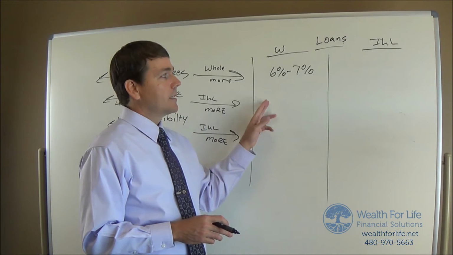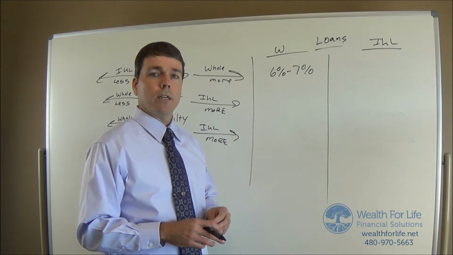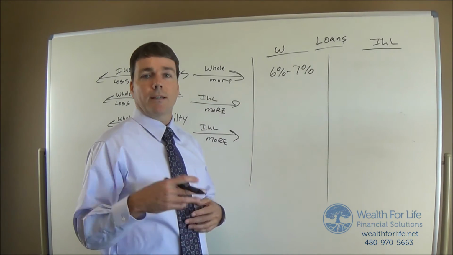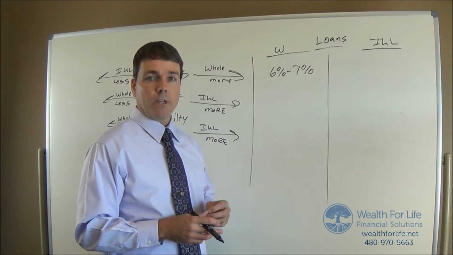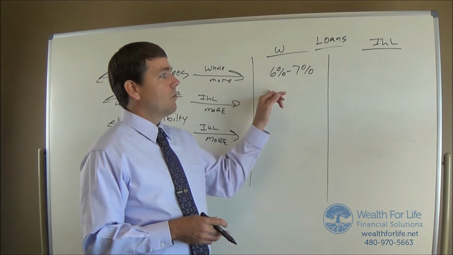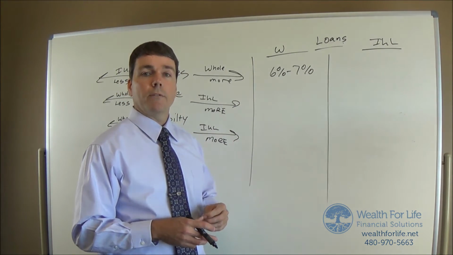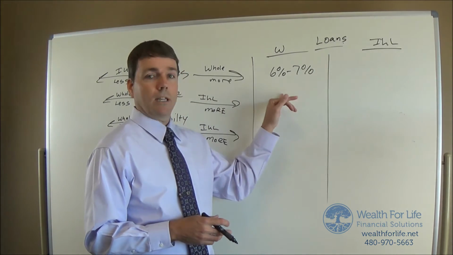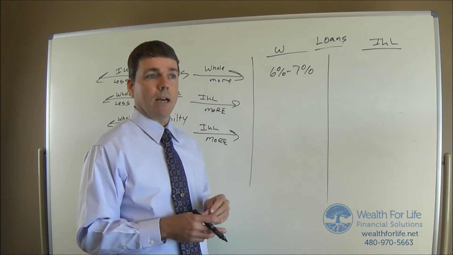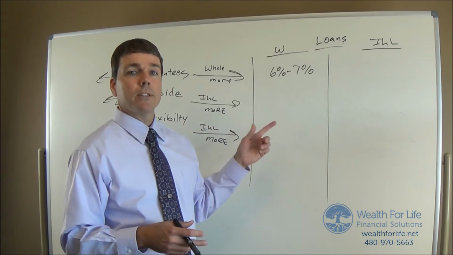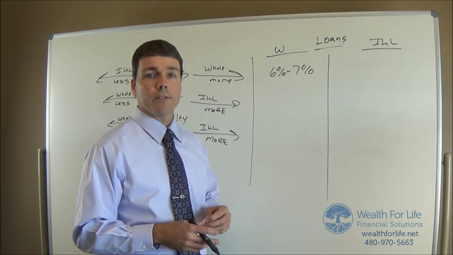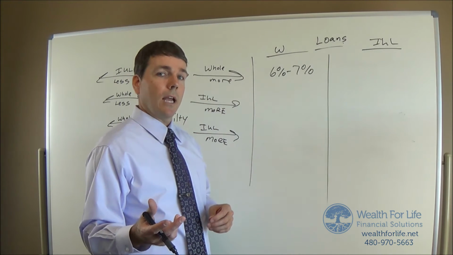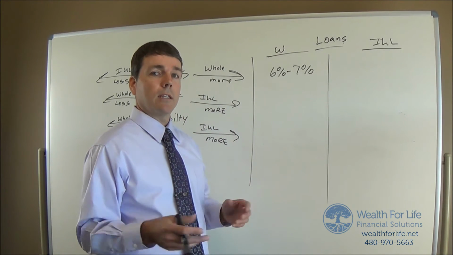Now the hard part about this is there's kind of a gray area I've noticed among the discussions among agents and even the whole life insurance companies themselves. I've talked to a lot of agents that will say, well, some of this is going to be offset by the dividend payments. Some of them will say it's going to be the majority of it, and then I've seen the insurance companies come out and say, no, the dividends don't really offset it that much. This is actually the loan cost. So that's something you've got to look at very carefully, is how they're actually calculating it.